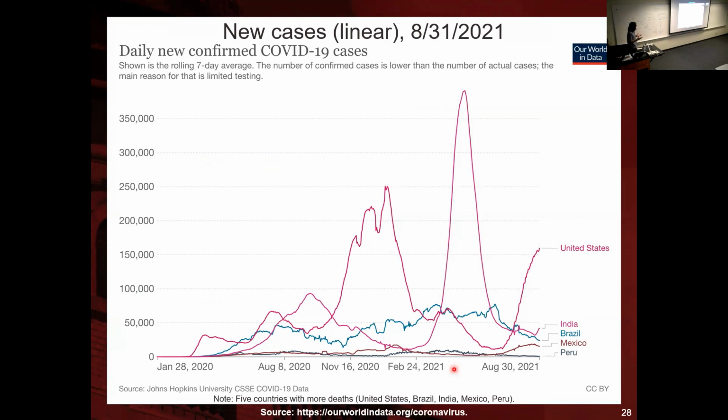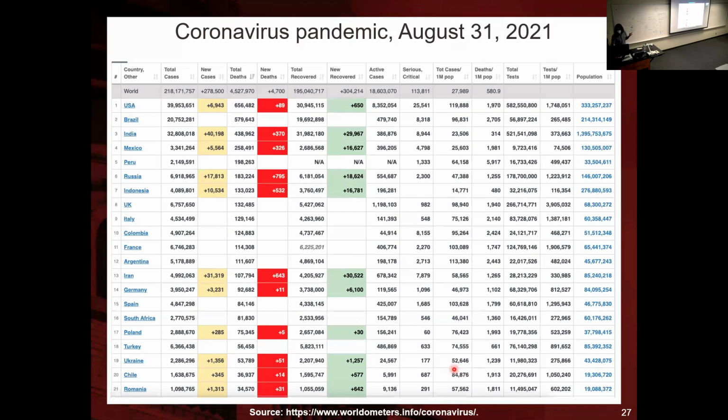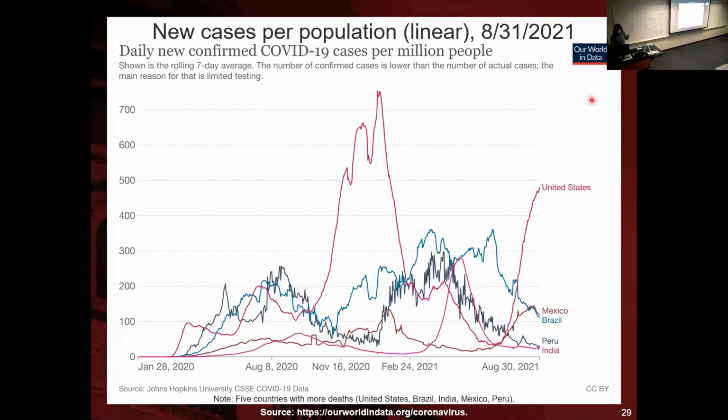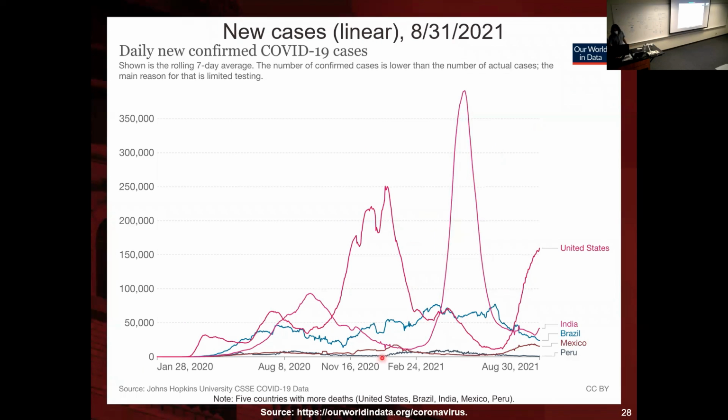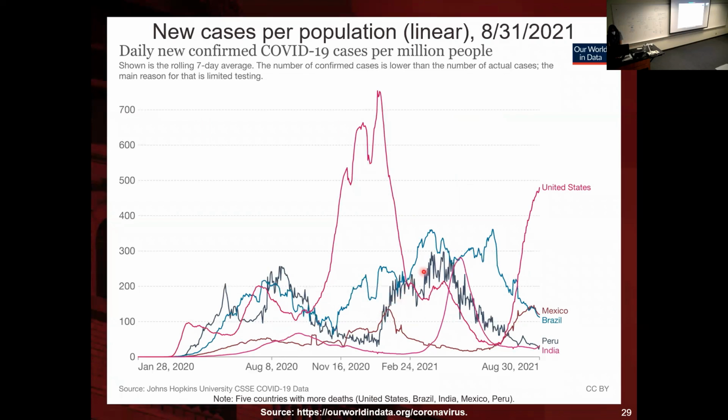One limitation of this graph is that the population of India is much bigger than the population of these other countries. So we should take into account the population size. An easy way, as we saw in the previous graph, is to take the rate of cases, the number of cases divided by the population. And that's what the next graph shows. You see Peru, which was really low here because its population is smaller. If you divide the number of cases by the smaller population, the rate gets closer to the rates of, for example, Brazil.